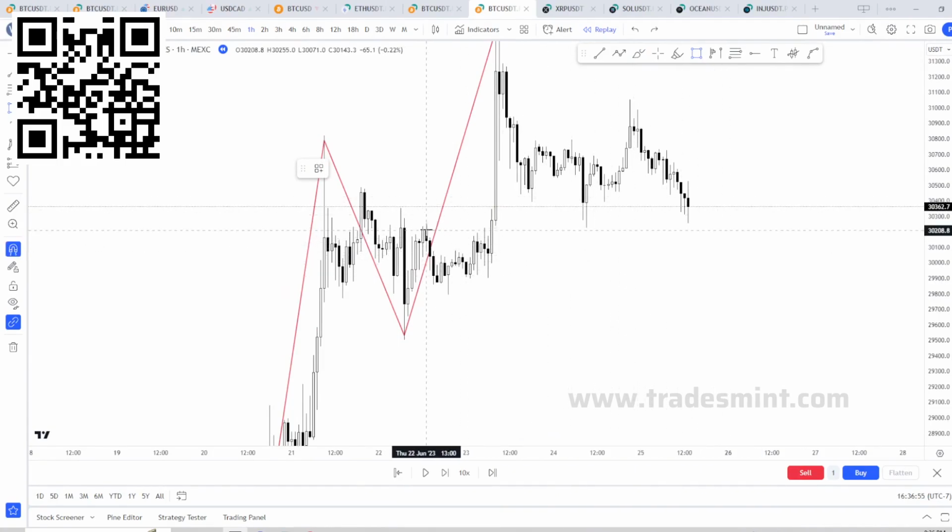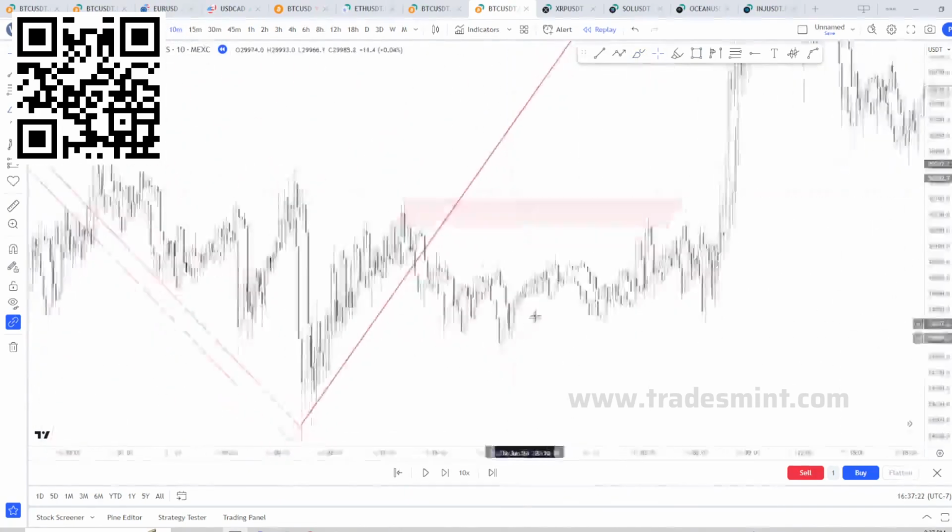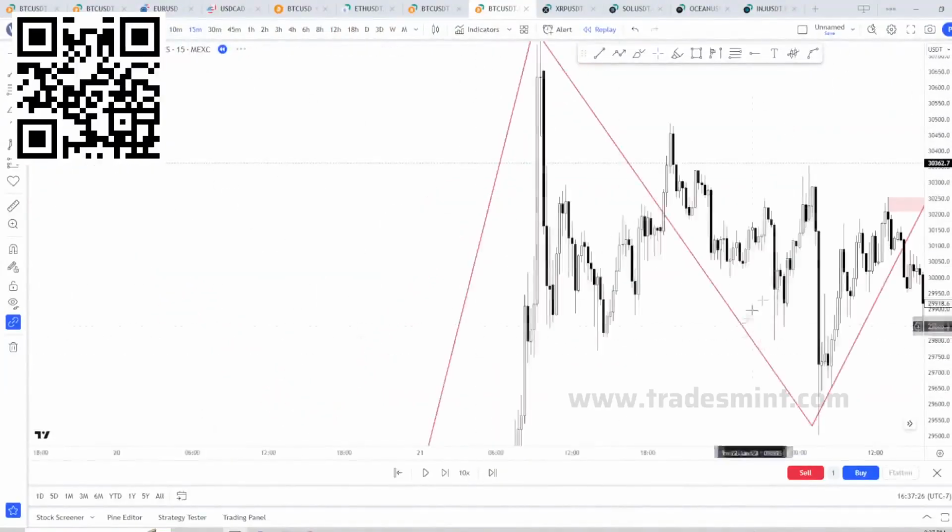So if we were to look at this wick right here, and we were to draw this wick over from a fractal supply standpoint, because when you have wicks in a trend, whether it be a wick such as this little guy right here, or this wick up here, a lot of the time they end up being lower time frame supply zones or areas of supply. So we can actually investigate that very quickly to see if that indeed is the case. Let's go to the 10-minute. Let's go to the 15.